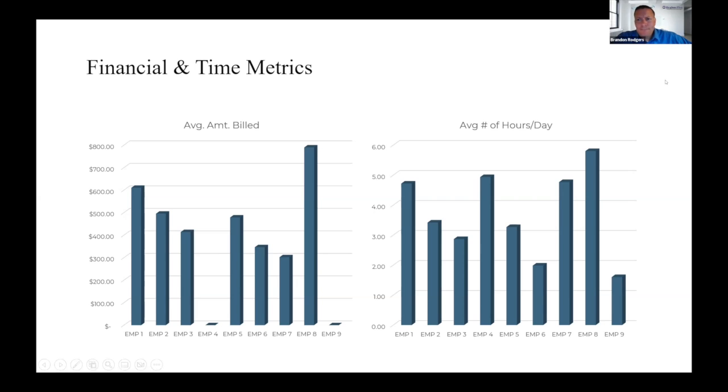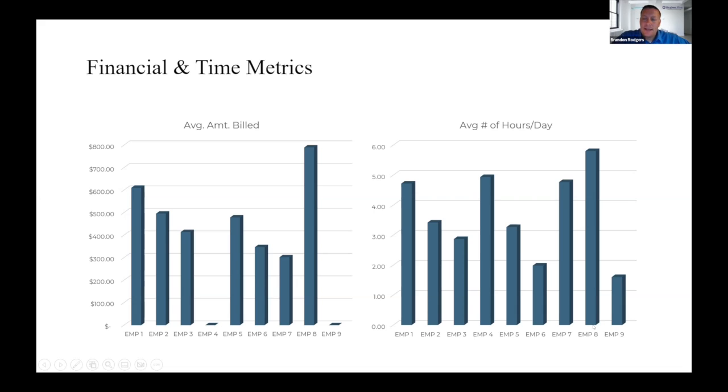And then we hit our last one, which is average number of hours per day. How productive are they? This gets into the 15 minutes. What I can see here is that employees 8, 7, 4, and 1 are pretty much close to the same number of productive hours tied to a client. That's how we talk about that in Western Tidewater language: time tied to a client, the number of hours per day we might put into the EHR. But employees 6 and 9 are pretty low in comparison. Then you can take the two charts together and start to make some assumptions.